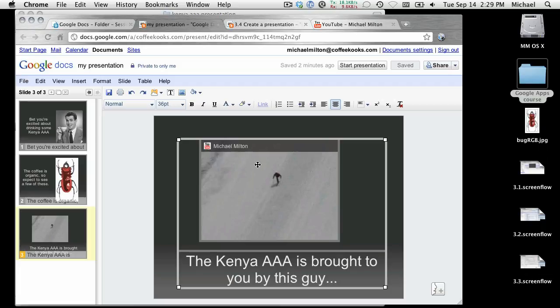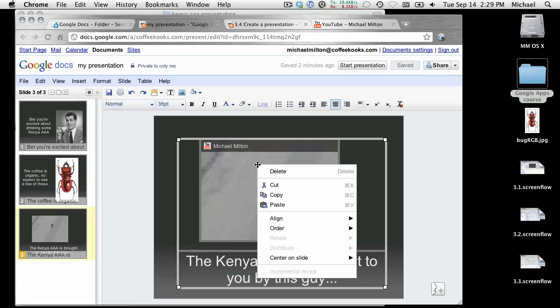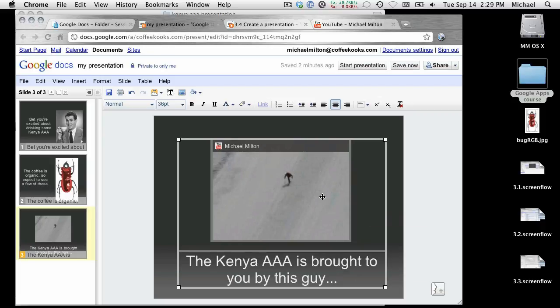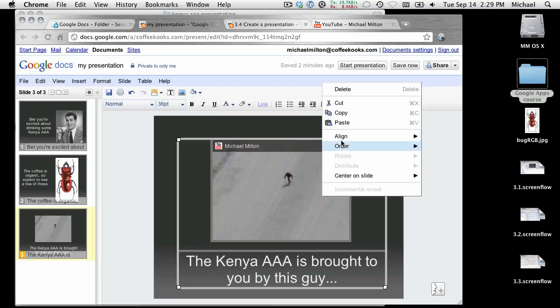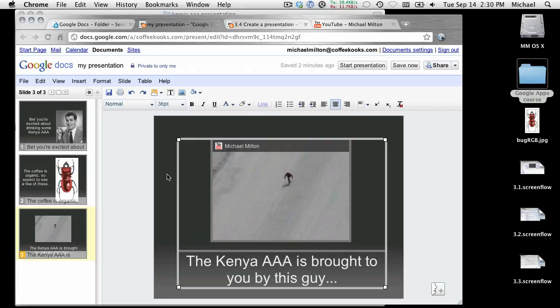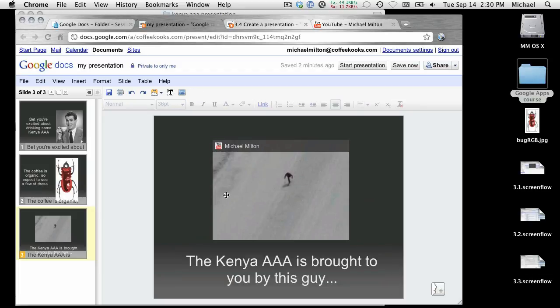When I select two objects here and right click on them, it gives me the option to align these two objects to each other. The alignment seems to apply to objects relative to each other rather than objects relative to the page. So that's a very long way of saying I'm not sure how you would center an image on a page other than just manually placing it with your cursor.